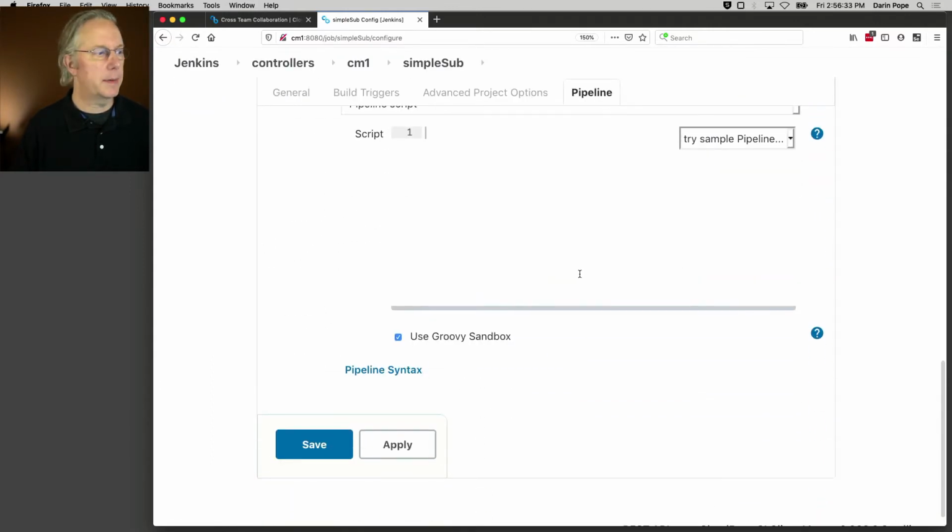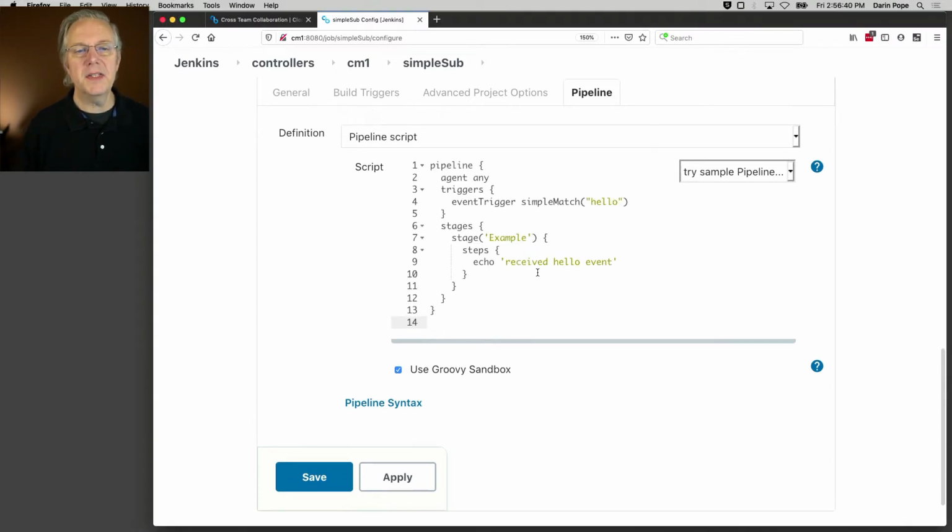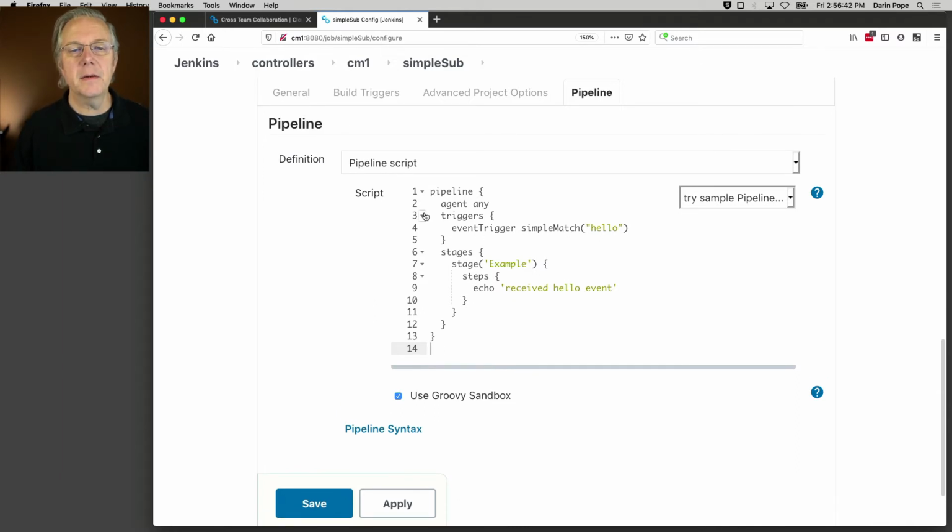And let's set this up. So I will grab my example here. And we can see here that much like in the pub job, we had a publish event step. That's sort of what made all of that work. The listening side is all driven through a trigger. And that trigger is listening for a simple match. And this simple match is hello. Now I will need to go back and fix my pub job because it was actually hello world.